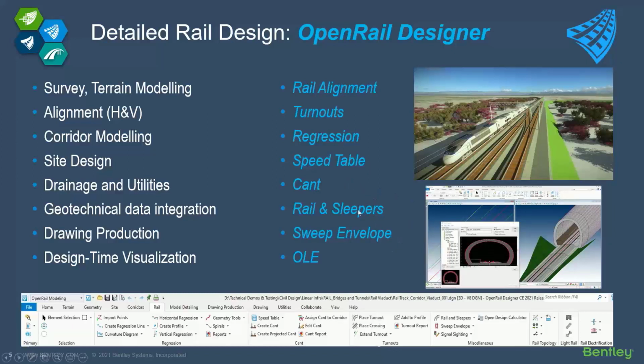Now, in the modeling aspect, you can add in rails and sleepers, do some sweep envelope type of modeling as well as analysis, and then of course lay out some overhead line and electrification models. But we also have another version of OpenRail Designer that basically caters to the OLE aspect of rail.